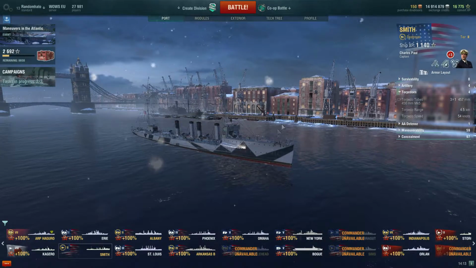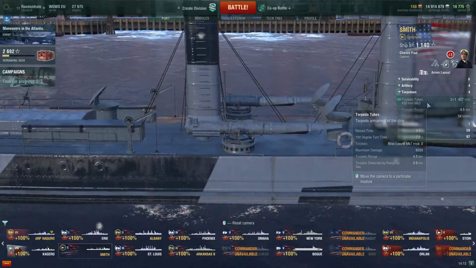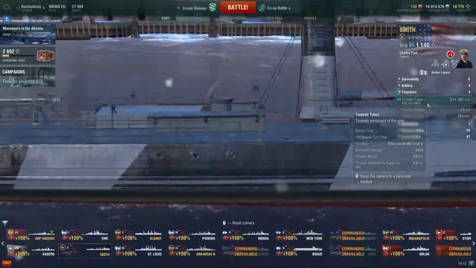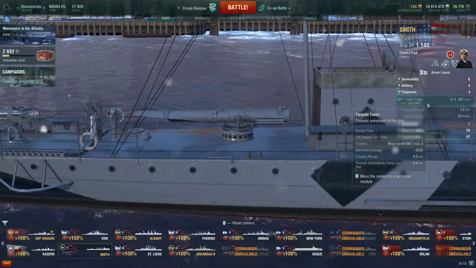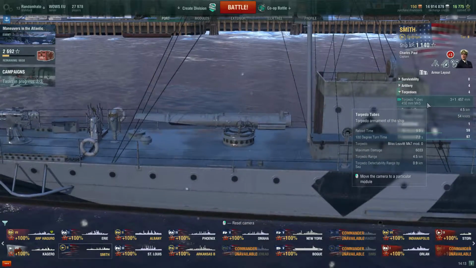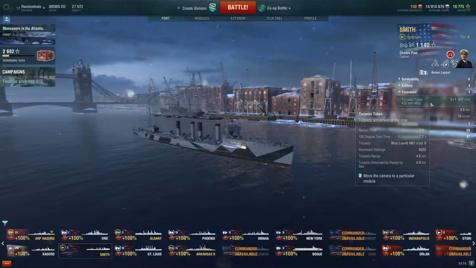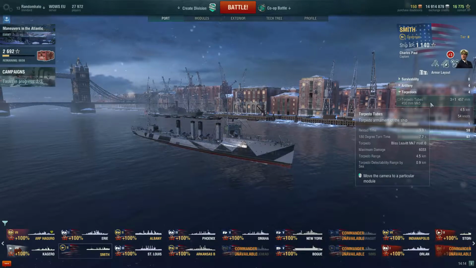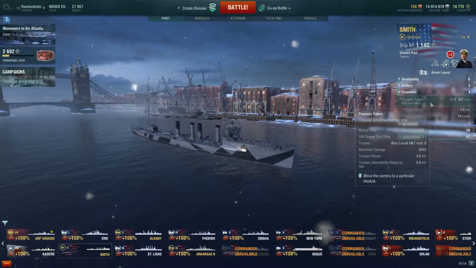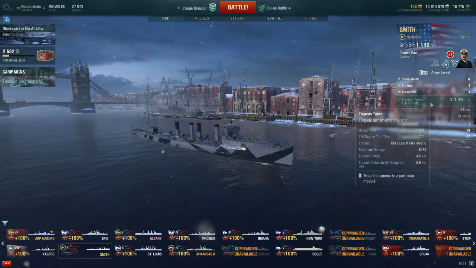Torpedoes. Here's the peculiar thing. 3 single torpedo tubes. Yes. One port, one starboard, one centre mounted. So you can get 2 torpedoes out. 2 single torpedoes. They travel 4.5 kilometres at 54 knots, which isn't too terrible. But they've got a reload of 9.9 seconds, which gives you the ability to kind of chain fire them, which is pretty cool.